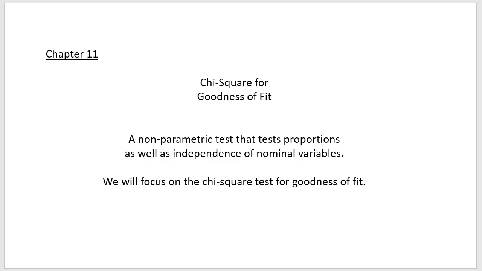What's more is that it's also something that you can use to test to see if you have equal enough groups to do any other particular test. So let's say that you wanted to do an ANOVA, but you wanted the groups to be relatively equal. What you would do first is you would do a chi-square for goodness of fit to find out if the groups are adequately similar in order to do your ANOVA.